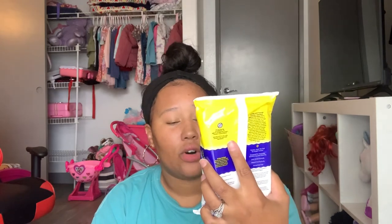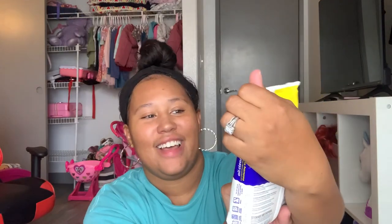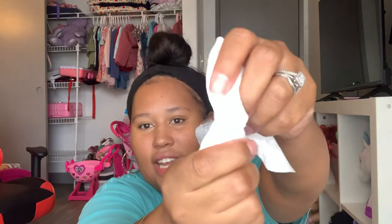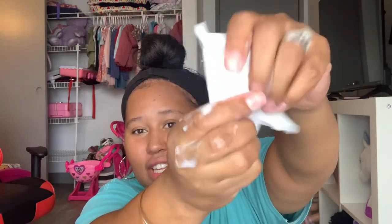The next things I got were these — these are a repurchase for me. I always pick these up: the All Clear 30 wipes, multipurpose disinfectant wipes. It says it kills COVID-19. I got these — I like them, they're really soapy. I like using these to clean the toilet, the outside of the toilet and stuff. They're really soapy — you can see it on my hand. That's what I love about them. And they smell like lemon.